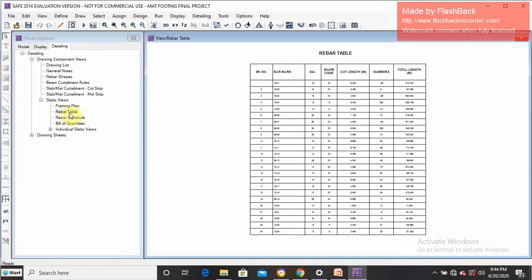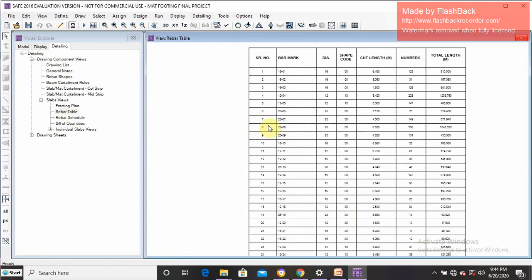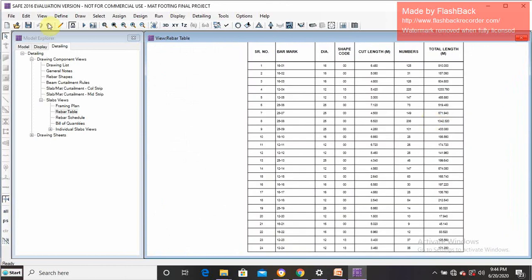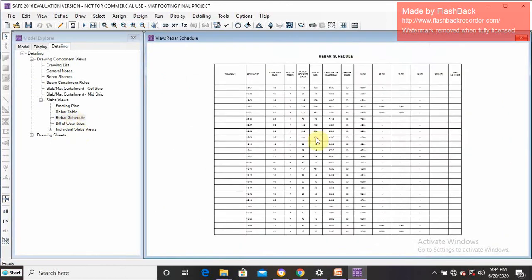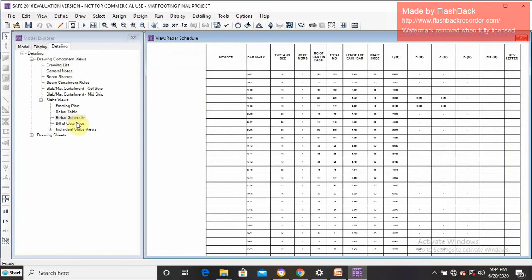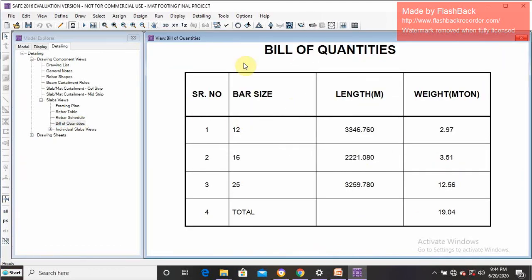We will know about the different bars used, the different quantities of bars, everything being used out here. Then rebar schedule, mark, type of bars. Then bill of quantities, the amount to be used. These are very important when you're designing. These are the prerequisites for it.